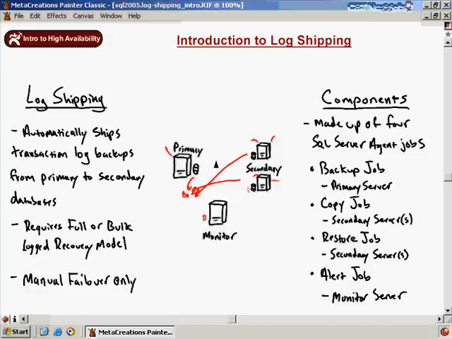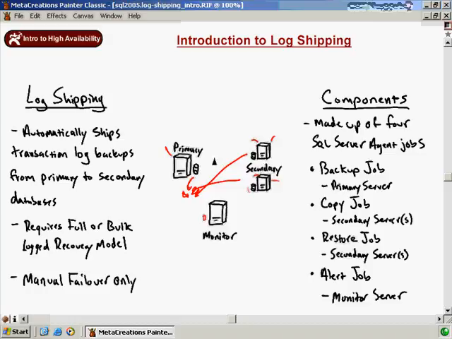The next thing we would do is, over on our primary server, disable the backup job. Then on our secondary server, we would disable the copy and the restore jobs and basically flip them around. We would enable the backup job on our secondary server, and that's it. That would make this the primary server. It'd be up and running.